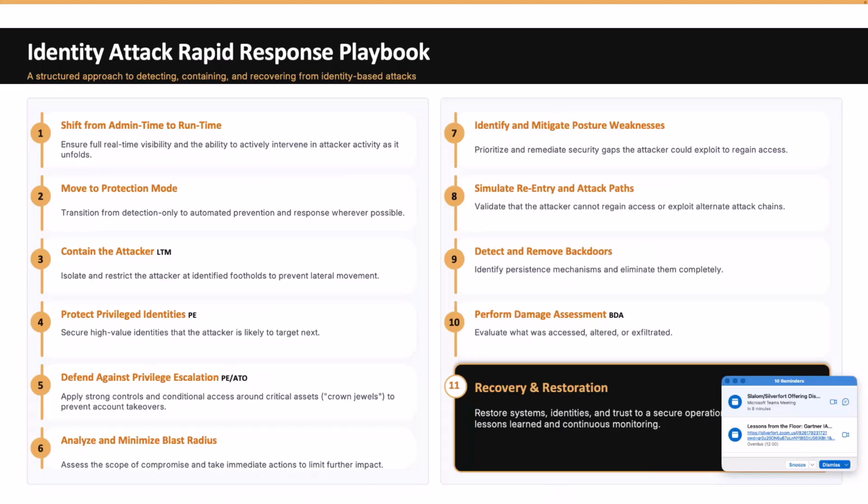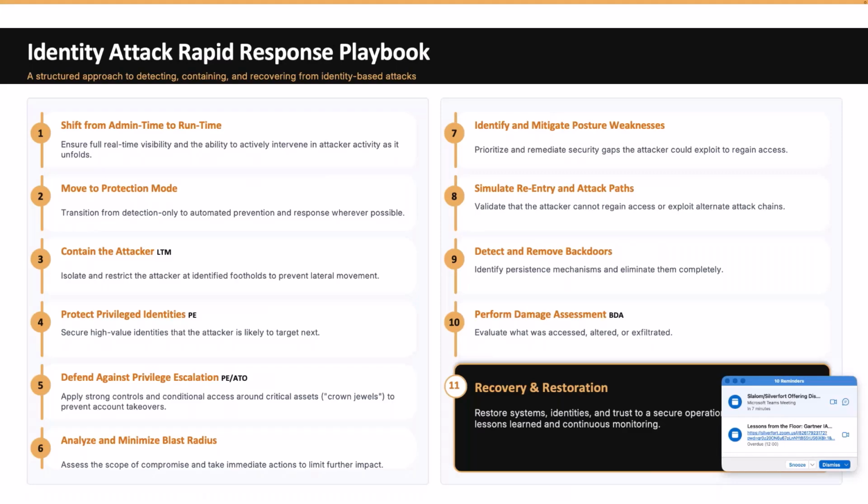Contain the attacker. So again, we know which identities are going to be the most important ones for the attackers. On these, we can impose policies that will restrict a lot of types of access to these identities, or at least will bring more types of controls like just in time, like MFA, like other types of identity verification, or will cut all the redundant access that we know this identity doesn't really use, just to make sure that the attacker will not be able to enjoy that depth of access.